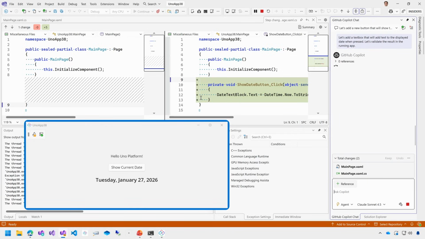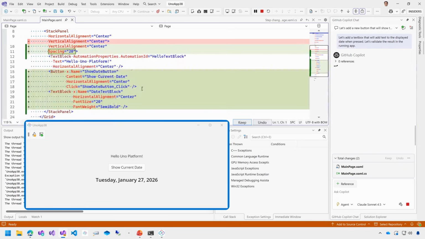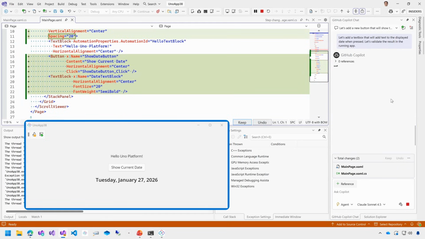Okay, so I'm going to ask it to make some additional modifications there, so adding a new text box that should be somewhere in there. So when it finishes thinking, we're going to see where that goes.